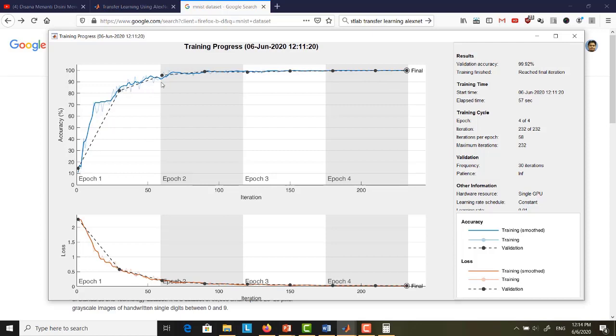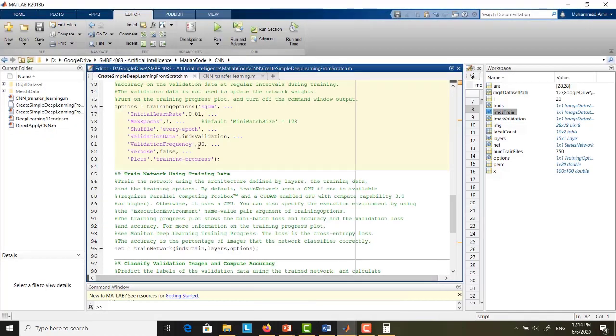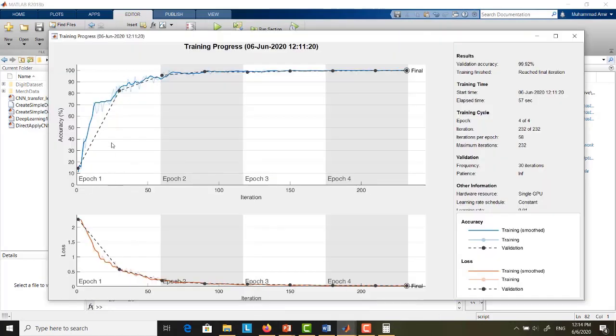And you can see the dots there. The dots show you the validation frequency. You can see this one again, we already set there: validation frequency equal to 30 iterations. So that's why for each 30 iterations there's one validation, another validation at 60, and then another validation at 90. So that is validation. You don't have to validate for each iteration, but you can set it there, so it will make the code go faster, because if you put too many validations, it becomes slower.